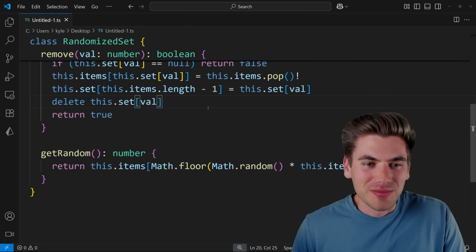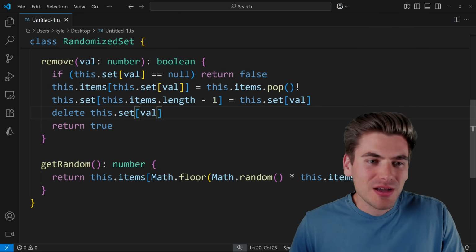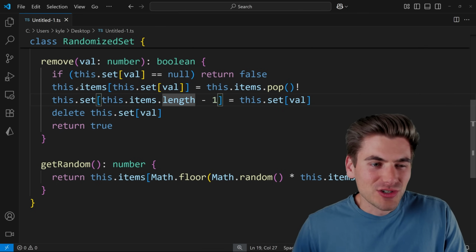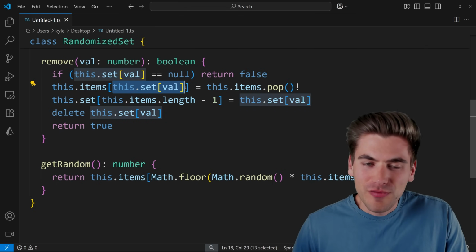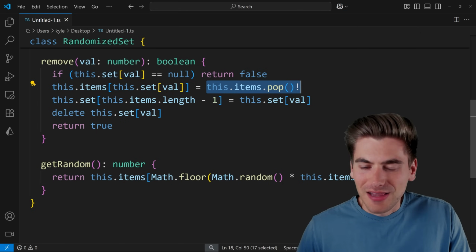Writing it in this way, where I'm trying to be as performant as possible at the very start, is probably not ideal. I should have done some variables. But if we take a quick look at this, I'll read through it line by line. So we have our item. We're essentially taking our item array and getting the value for our current value, overriding it with the last item in our array. That makes sense. And we're removing that last item from our array.